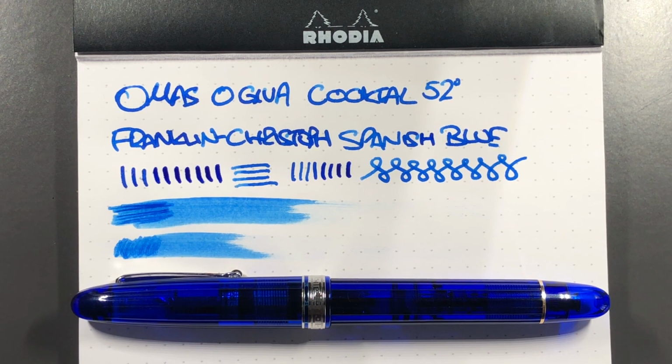So there you have it. This is a review of my OMAS Ogiva Cocktail with a 52 degree nib.